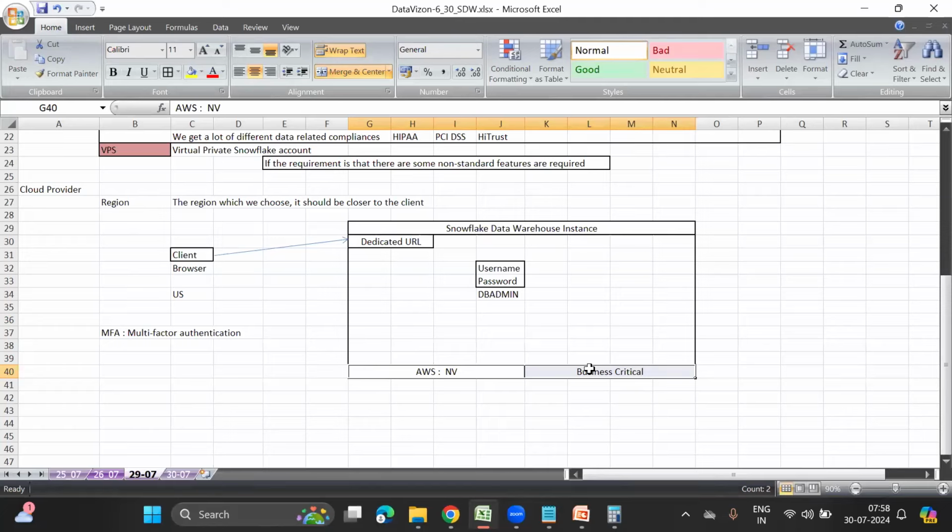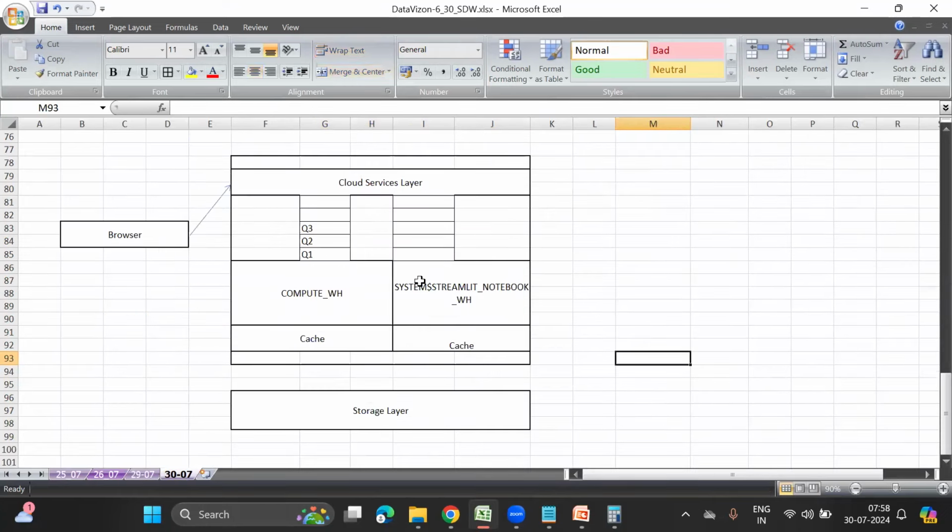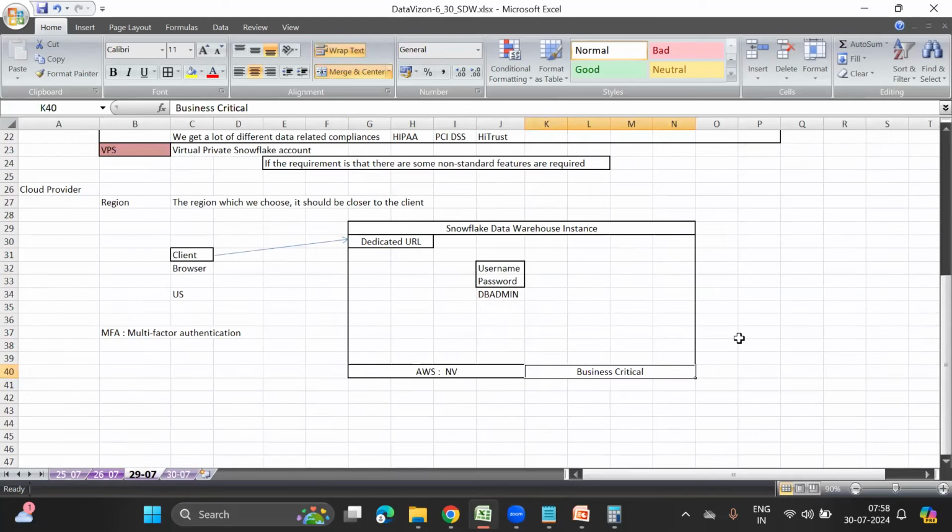Right? So that is a very good question. Maybe others might not be having this issue. We cannot change these details. We cannot change the region. We cannot change the cloud provider. We cannot change the addition of the Snowflake data warehouse once we have decided. We cannot change this, right? We can only change the components of your Snowflake data warehouse account. But we will see this in the future lectures.